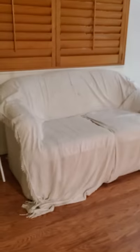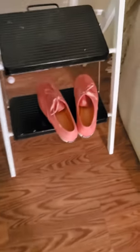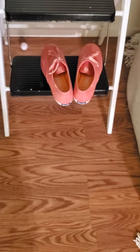But what shape are they? I want to hear you say it. What shape is the love seat and the sofa? Rectangle. Woohoo! Look at the ladder here. Look at that. There's Mama Consuelo's shoes there. Underneath, look at the shape of the steps on this ladder. What shape? Rectangles.